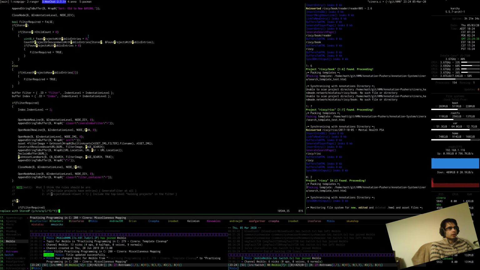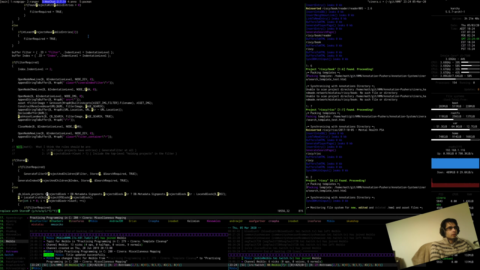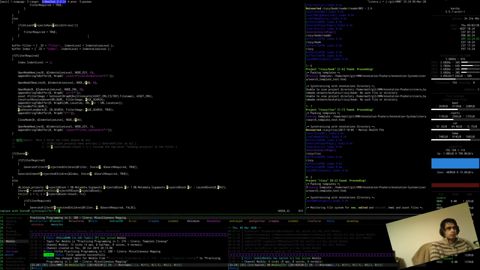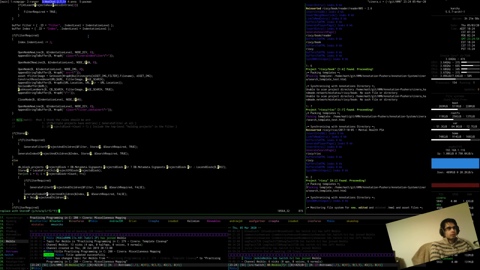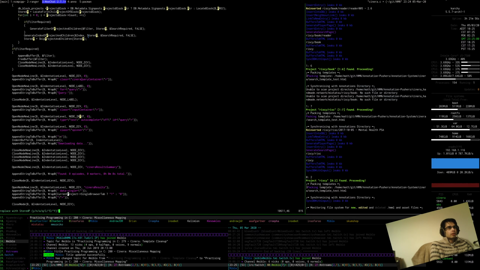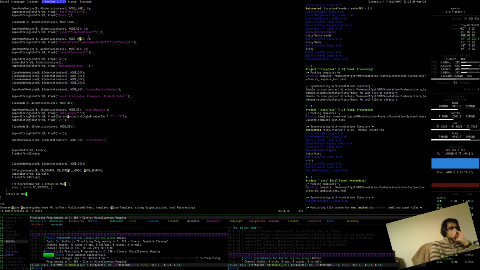Where is my cursor? Oh, it's in the comments. Still going. Current browser tab. Current project, rather. Interesting. Alright, that's your lot.